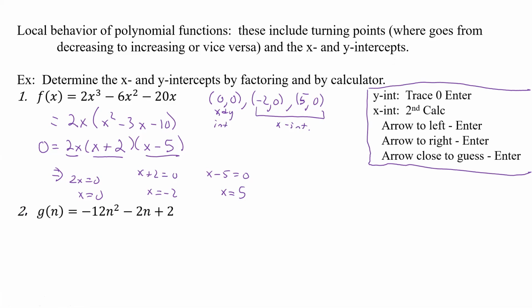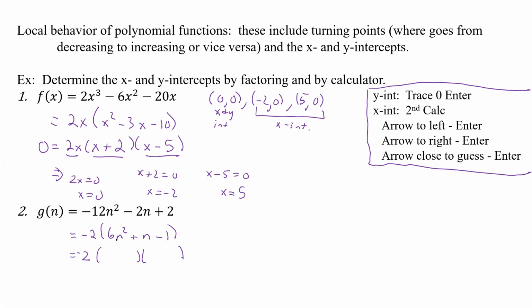All right, what about the next problem? Okay, well, we have to factor again. If we factor, it looks like they all have a 2 in it, and I don't like that negative out in front. So I'm going to factor out a -2. If I take out a -2 here, I have 6n squared plus, now I have just an n, and then here I have a -1. Okay, so it's a -2 times.